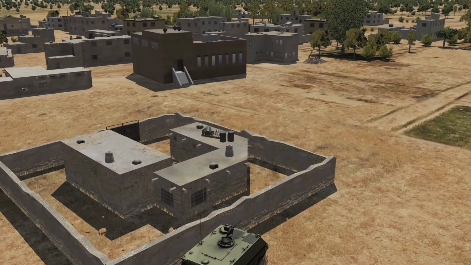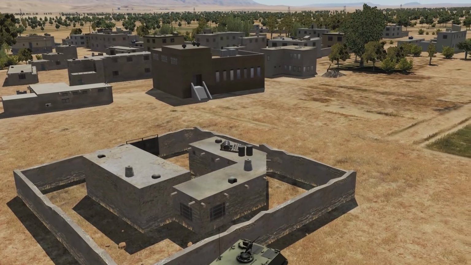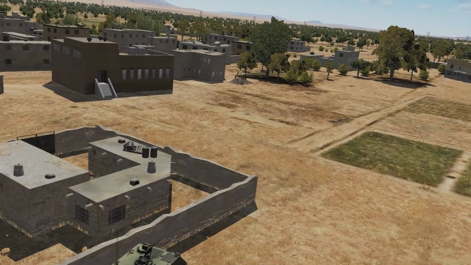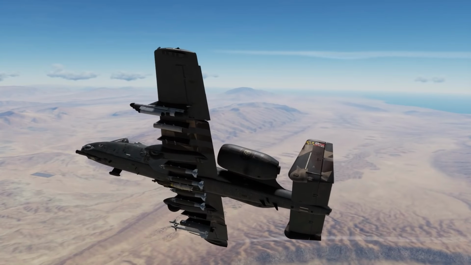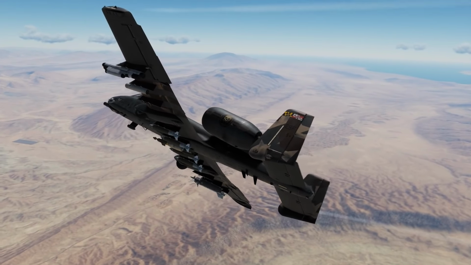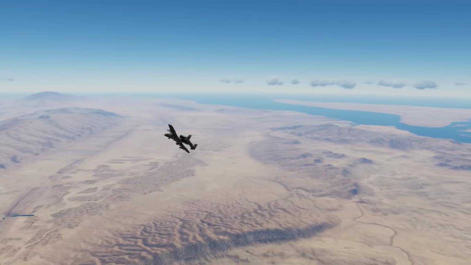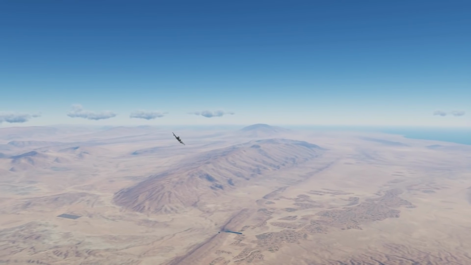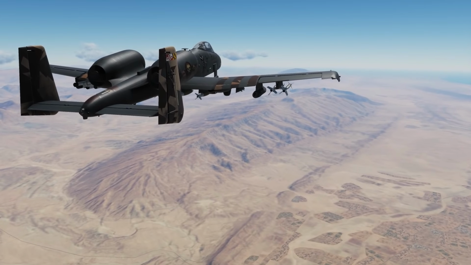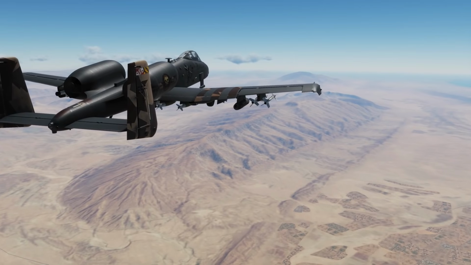Hammer 1, Shadow, sets TOT 48. TOT 48, Hammer 1. Hammer 1, IP inbound. Hammer 1, continue. Hammer 2, IP inbound. Hammer 2, continue. Hammer 3, IP inbound. Hammer 3, continue. Hammer 1, in 080. Hammer flight, clear dot.